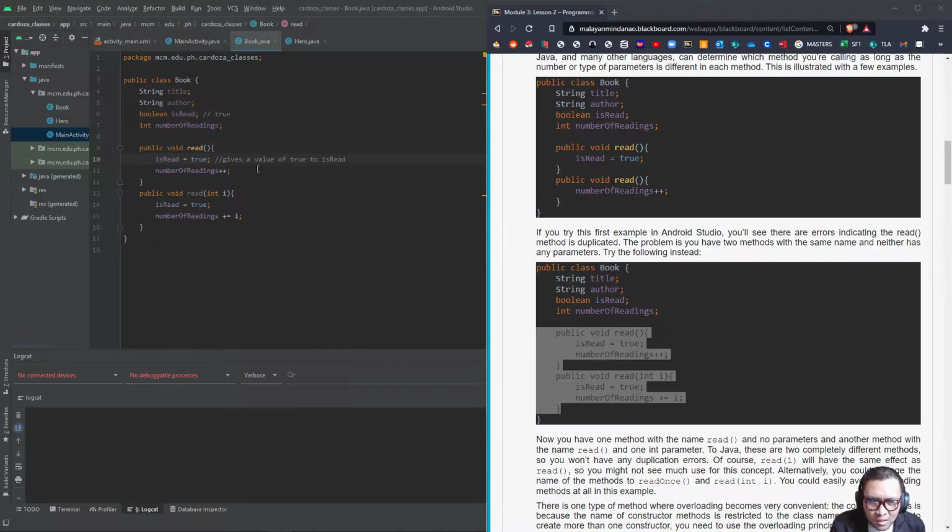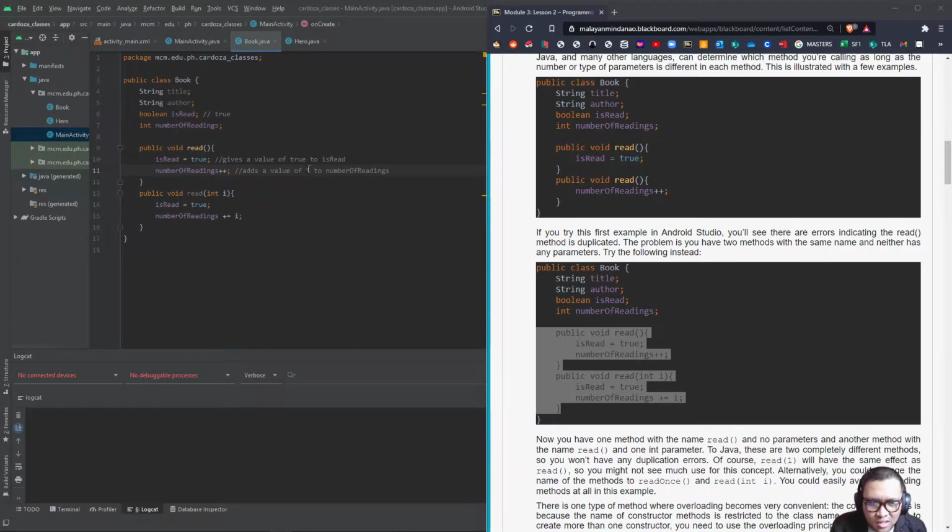Now, it executes another function. So the second function adds a value of 1 to number of readings. So what is happening here is that book 1984 dot number of readings. So this is what is happening in the second line.